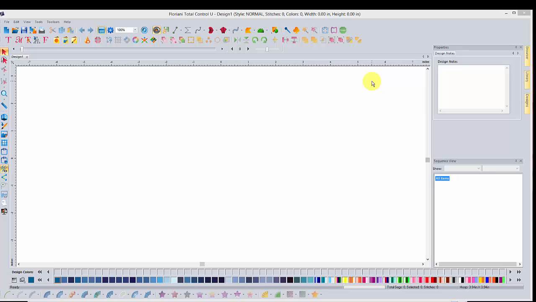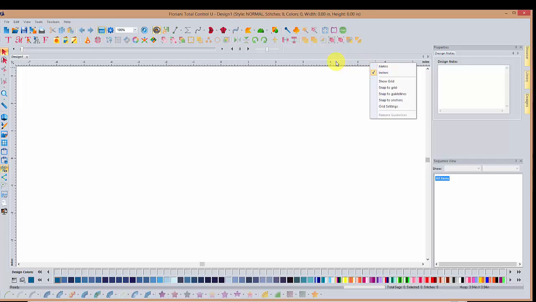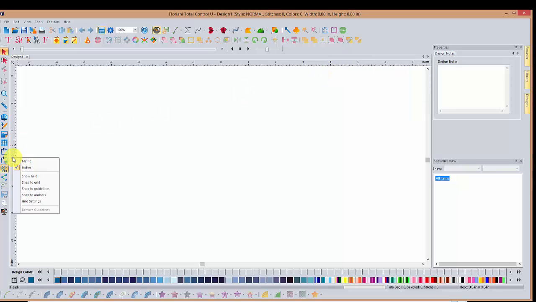The first thing we're going to do is define our grid settings. I'm going to move up. I do have a page open. Remember, you always want to start after you open your software by coming up and clicking on New Document. I'm going to right-click on the ruler, and you've got two rulers. You've got two areas where you can right-click. So I can right-click on this upper ruler, or I can right-click on the ruler that is down the left side of the page. And what we're going to access is the grid settings. Also, verify that you are in inches, not in metric.